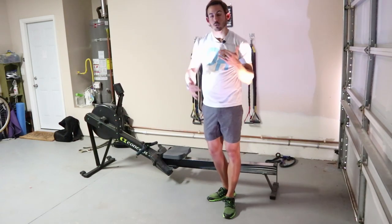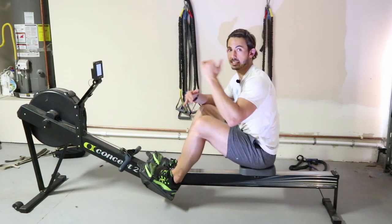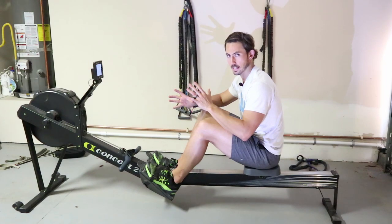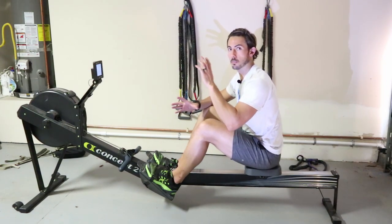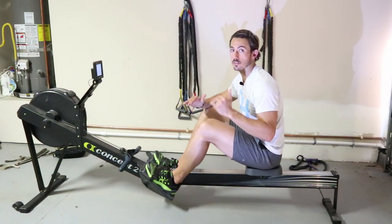skill and workout component. So we're gonna start with the catch position. We're gonna set ourselves with good positions so that you understand what it's supposed to feel like. And then we're gonna move into drills that we call pause drills. And that will help you work on the sequence of events or the order of operations.